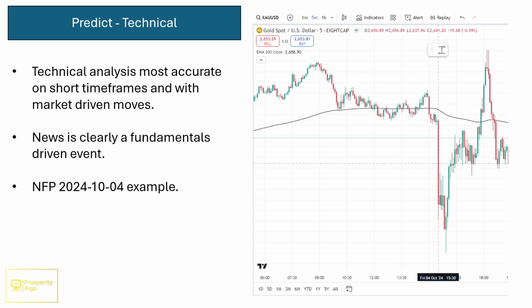I don't think the chart shows you that NFP came in way higher than what anybody was expecting. It's so hard to see that just by looking at price data. Therefore, this is likely the worst contender of how to trade the news. Please don't try and read the chart pre-news event to guess which way the spike will go. Likely, it won't end well over a long, big sample size.